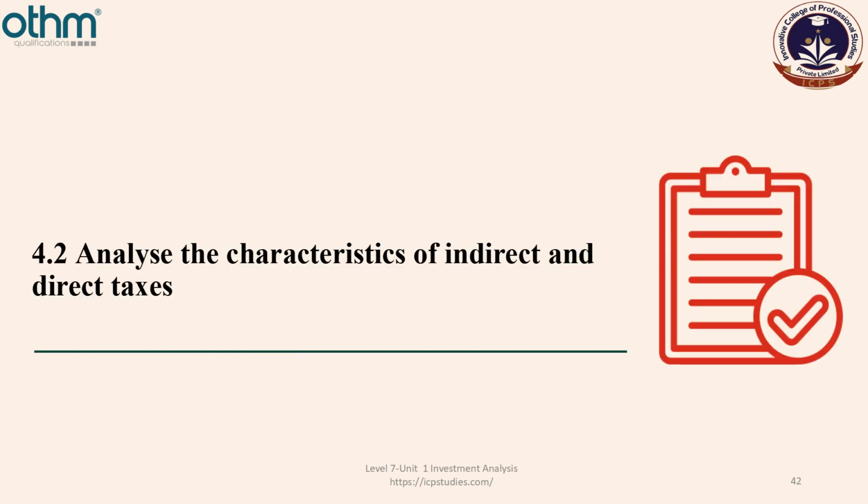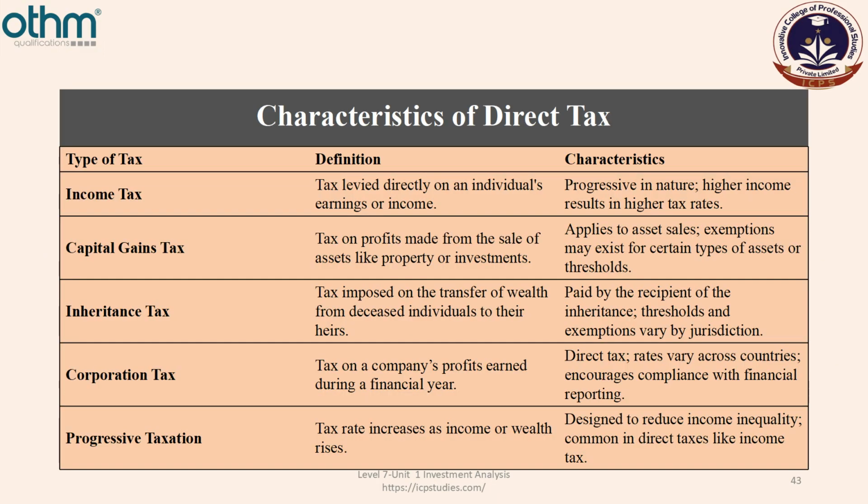Now we have the second assessment criteria in which we analyze the characteristics of indirect and direct tax. We have different characteristics of direct tax. If we talk about different types of direct tax, first we have the income tax, which is the tax levied directly on an individual's earning or income, and its characteristic is that it is always progressive in nature, and higher income always results in a higher tax rate.